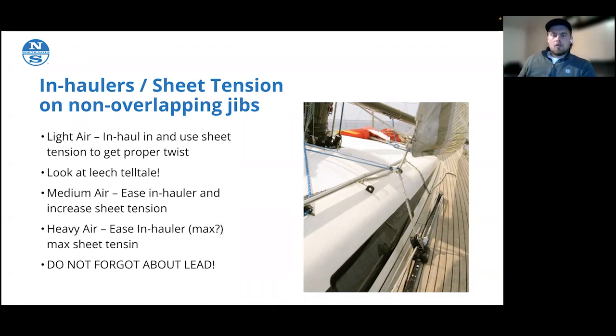So usually on the race boats, when you know your boat pretty well, there's a bit of a trick here, I'm going to try to explain it. You can run a geometry right angle triangle thing, and you can set up the marks for, let's say, 10 degrees off the center line, 15 degrees off the center line, and then for every range of conditions, you're going to have that mark for the in-hauler.